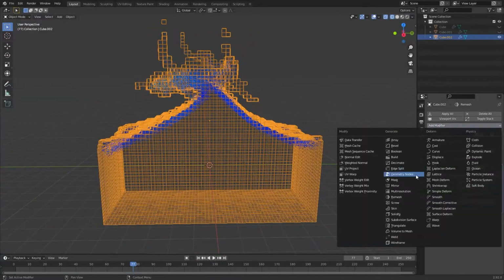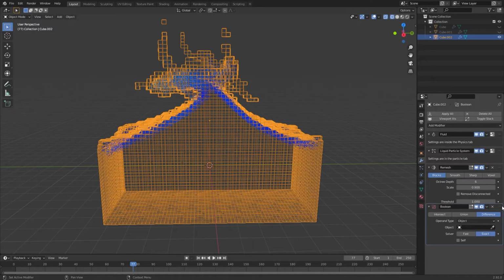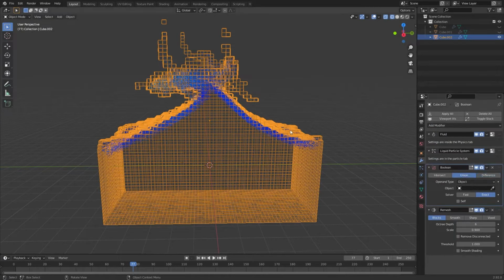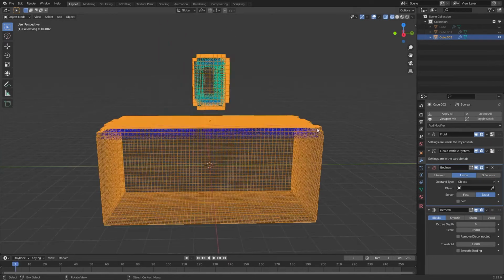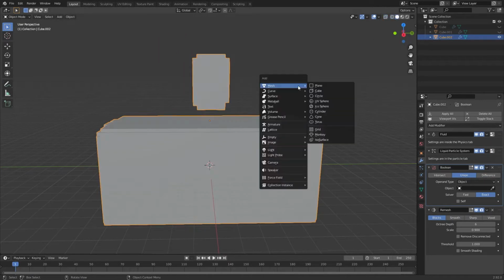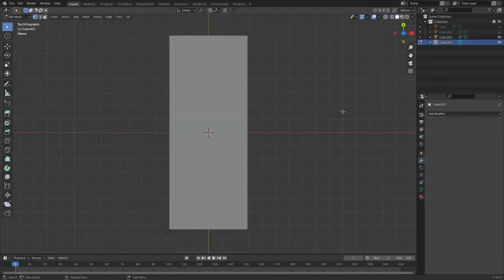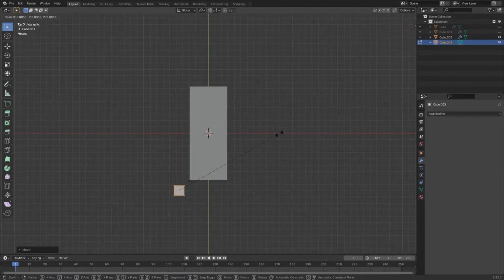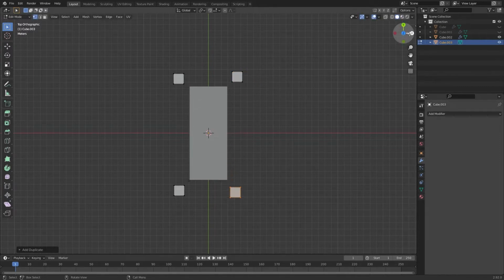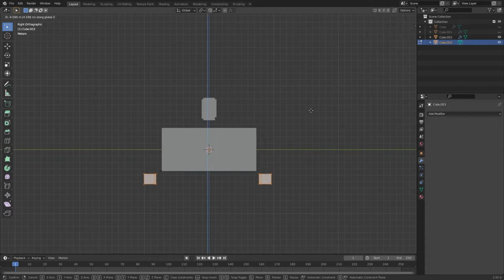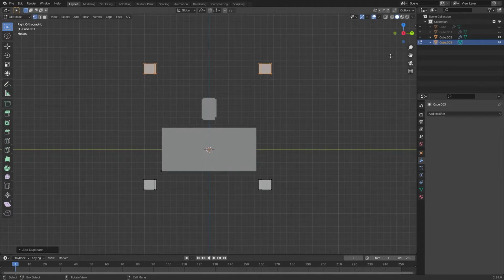So to counter that, what we want to do is add a boolean. Set up here, make it a union. Then go into solid view so that we have some frames. So press tab, go to top view, just drag these down to the corner. They don't need to be perfectly aligned as long as they're larger than the central one. Then A, G, Z, bring it down, Shift D, and Z, bring it up to the highest point.